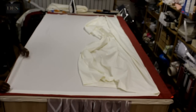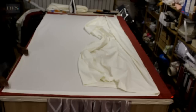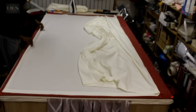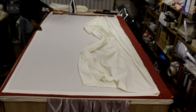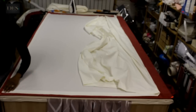So here now, I put my seam to seam, making sure that I cover the raw edges. And that's what this lining does. It tidies everything up. And that was done without measuring.